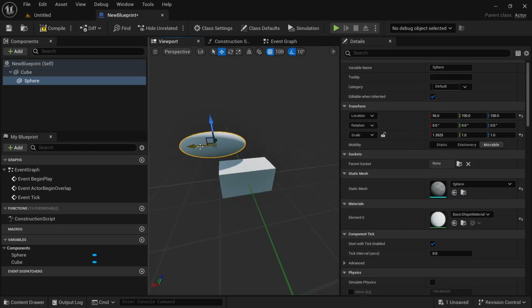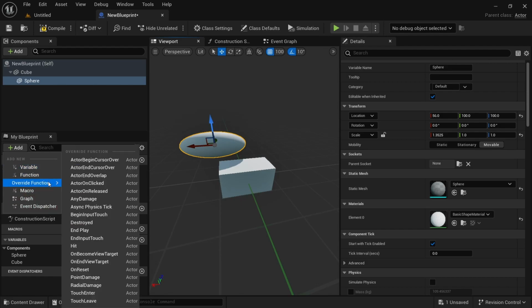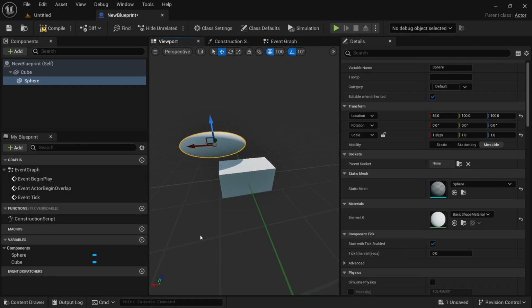My blueprint displays a tree list of elements contained within the blueprint. From the top, we have the add button, where you can add variables, macros, graphs, dispatchers, and functions, as well as options for overriding inherited functions from the parent class. At the bottom, we have the variables section. Variables are the internal state of blueprints. They can be edited within the blueprint or can be modified externally by designers from the editor.